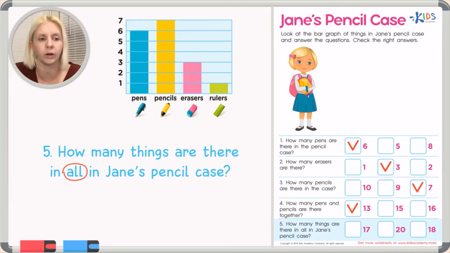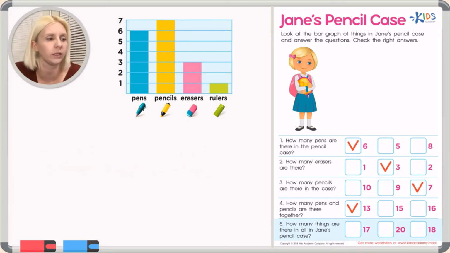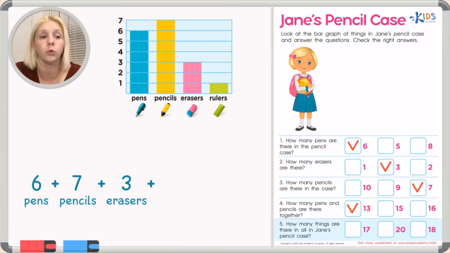Let's just write out each one of these. So how many pens are there? I'm going to keep organized. I'm going to write pens, and then I'm going to add pens, okay? And then I'm going to add pencils. How many pencils are there? There's 7 pencils. And I want to write pencils underneath so I know that I've done that one. Pencils plus erasers. How many erasers? There are 3 erasers. I'm going to write erasers. And then plus our rulers. How many rulers are there? There's just 1 ruler, right? So we're going to add all of these numbers together, okay?